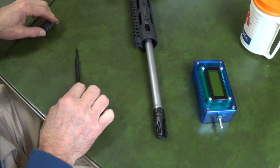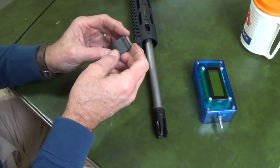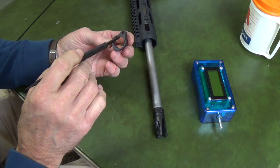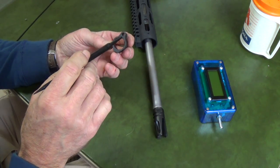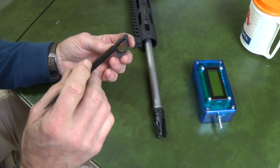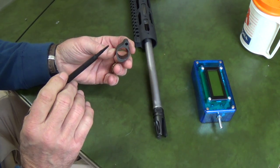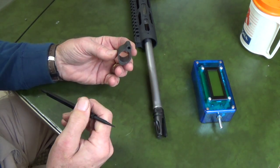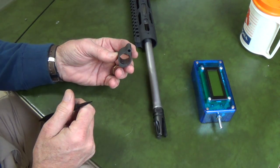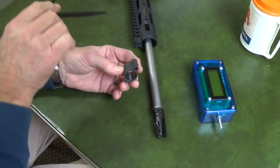I want to show you what the problem is. Since my gun is all together and lock-tied, I don't want to take it apart, so I'm going to use another gas block just to illustrate what's going on. On just about any adjustable gas block, instead of having a tube that feeds back the gas down low, it's up here. So we've got two holes. The gas comes from the barrel port up through here, through a metering device — a set screw with some sort of end on it to block or release gas — and it comes up into that second area, shoots down that tube, and operates the bolt. By the way, if you get an adjustable gas block, you need to get a straight gas tube, not the one with a little offset in it.